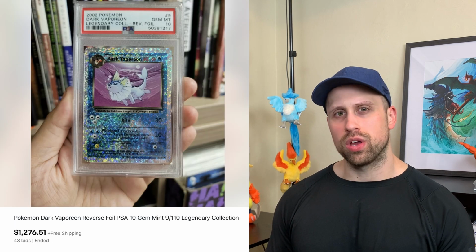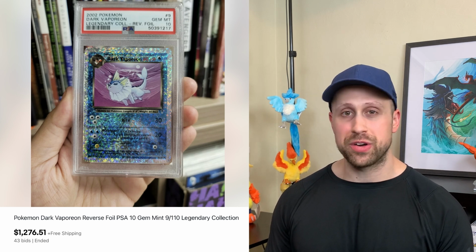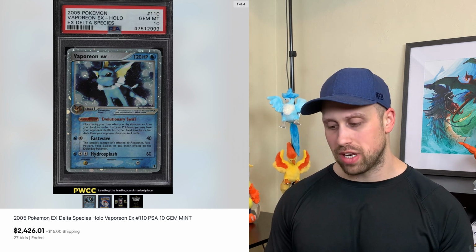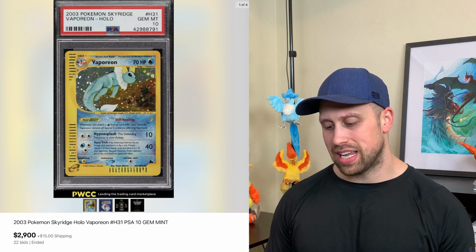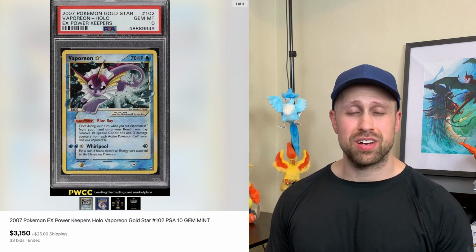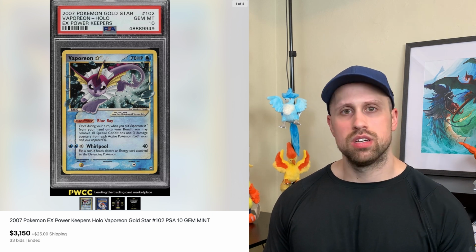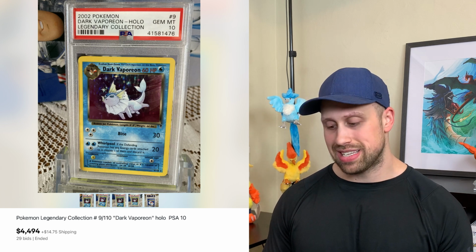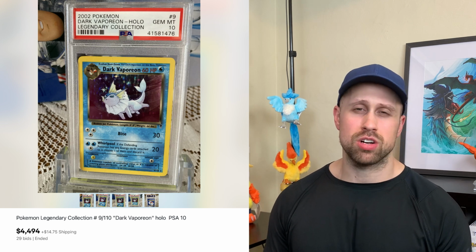The Dark Vaporeon from Legendary Collection Reverse Foil in PSA 10 has sold in the past for $1,276. The Vaporeon EX from Delta Species in PSA 10 has sold for $2,426. Vaporeon Holo from Skyridge set in PSA 10 has sold for $2,900. And the Vaporeon Gold Star from EX Power Keepers in PSA 10 has sold for $3,150. And lastly, for Vaporeon from Legendary Collection, we have the regular holographic in PSA 10 that has sold for $4,494, just barely not making our top 10 list.